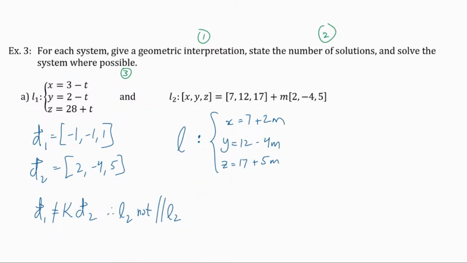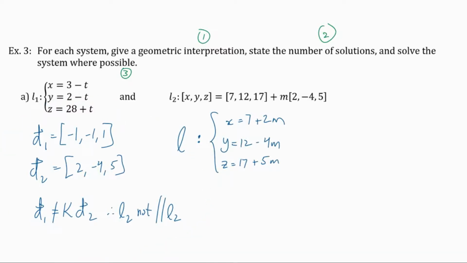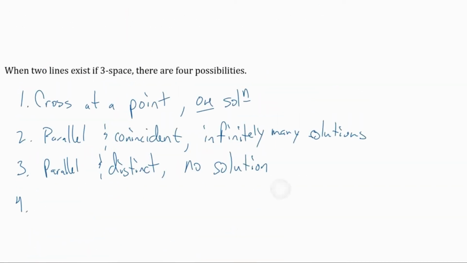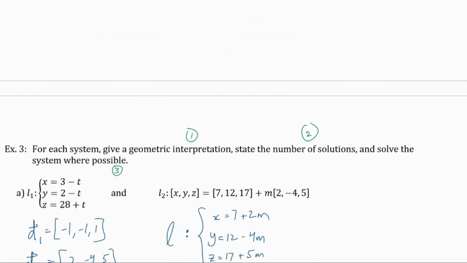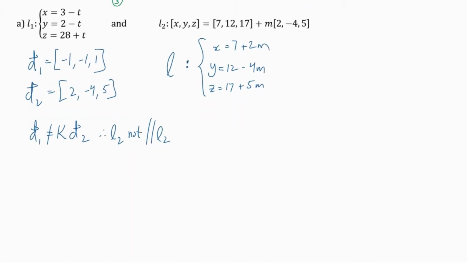But you don't necessarily have to show that as part of your solution unless it becomes useful, unless it becomes part of your solution. If they were scalar multiples, then you would say, oh, therefore they're parallel. Now I'm just going to check a point in the other line, and then I would know which case I'm looking at. But in this case, they are not parallel. Therefore, they are going to be one of these two possibilities. They either cross at a point or they're that case number 4 that we haven't actually identified yet. So let's take a look at this.